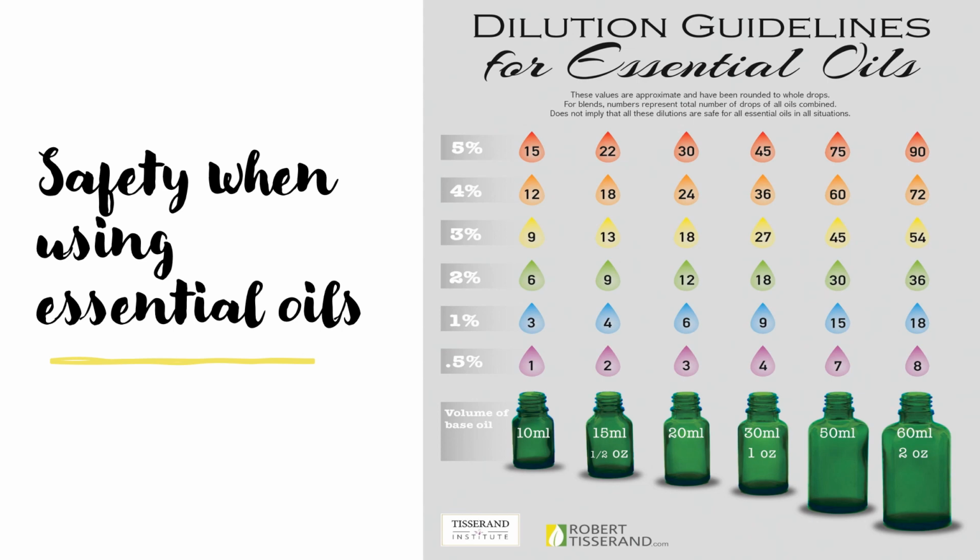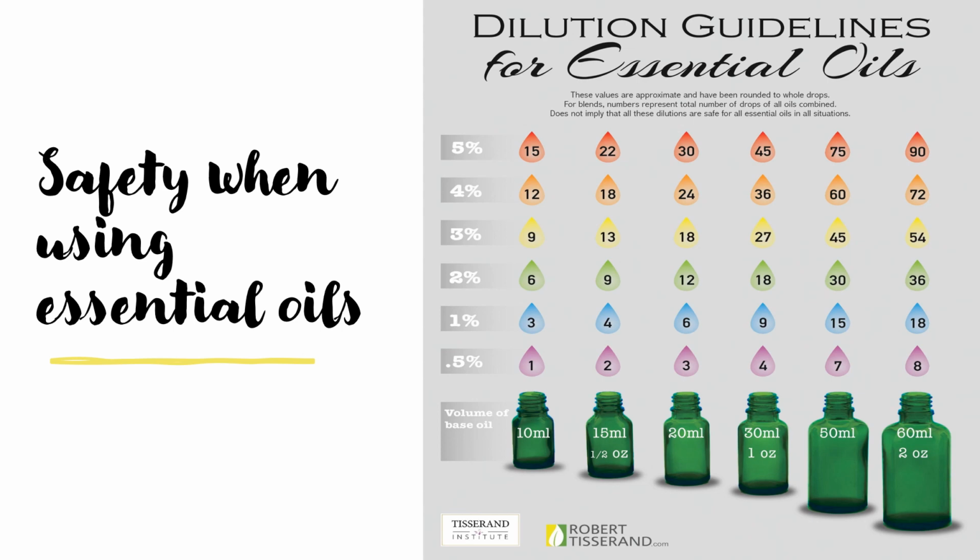Okay, so this chart is so good because it not only tells you, in the middle of the chart, all these drops, it tells you how many drops to use, and then at the bottom of the chart it has the bottles and the amount of your preparation. So for instance, let's look at the first column. Let's start at the top and say I want to do a 5% preparation, and the amount of my preparation is about 10 mils. In that case, we have the 10 ml bottle, you go up to that 5% dilution rate, and it tells you how many drops you need to use. In this case, to get the strength of preparation that I'm desiring for my quantity of product, I need to use 15 drops.